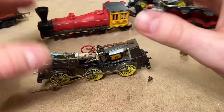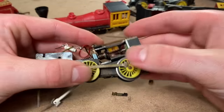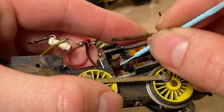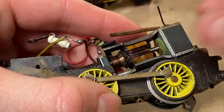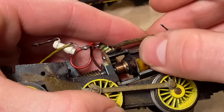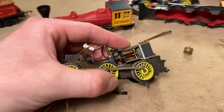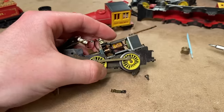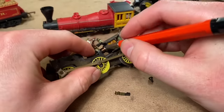But this thing certainly doesn't seem hopeless at this point, so we'll have a look here. What happens over time is that carbon wears off the brushes and it actually gets caught between these plates on the commutator. And when you clean out these gaps, it usually alleviates the short circuit issue caused by that. So hopefully by doing this, we'll be able to sort them out. Unfortunately, this motor is actually not looking all that dirty though, so I don't know if this is actually gonna make any difference here. Using a fiberglass pencil, we'll quickly polish up the commutator.